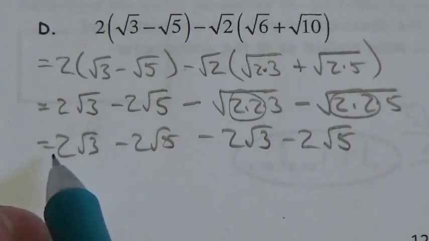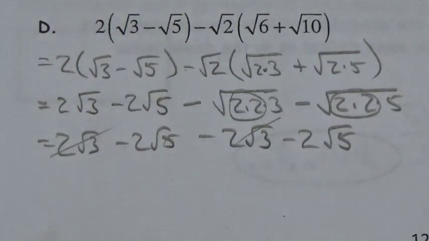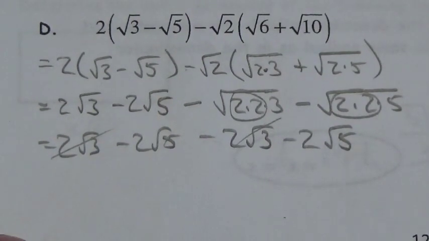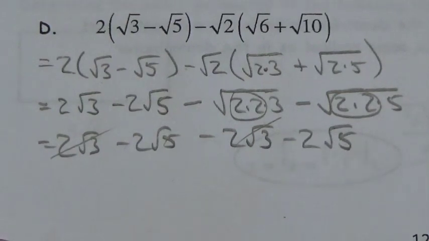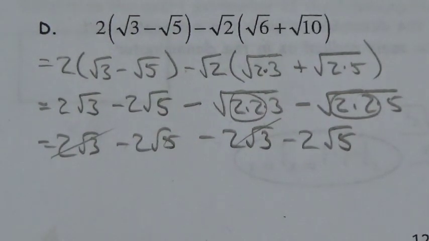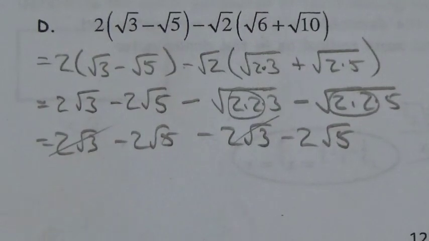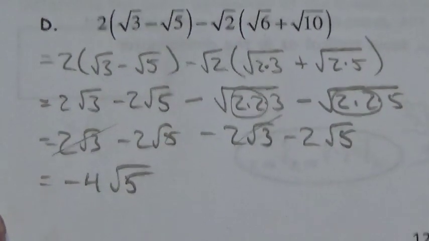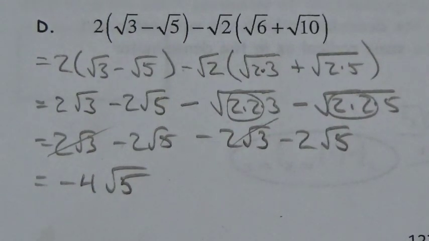but then I subtract 2 root 3's, well, those are going to cancel here. It doesn't matter what root 3 is. If I've got 2 of them here and then I take 2 of them away, well, they're gone. Okay? Done. Now here, if I've got negative 2 root 5's and I subtract negative 2 root 5's, again, I don't know what the final, like, precise infinite decimal is, but I don't need to know that if I've got negative 2 of them here and negative 2 of them here, that's negative 4 root 5's left over overall.